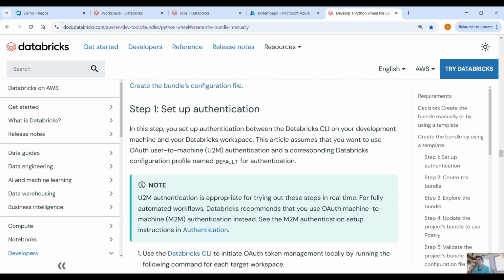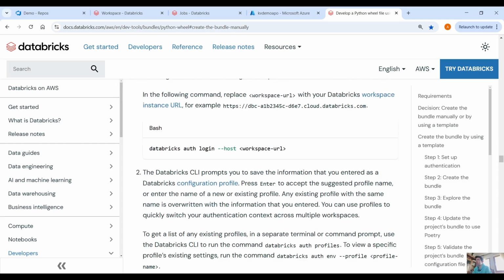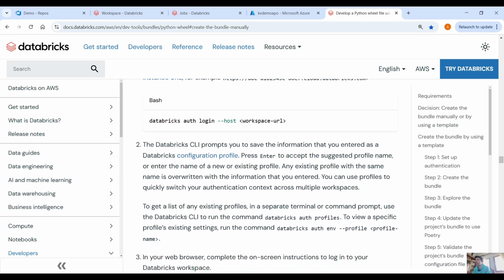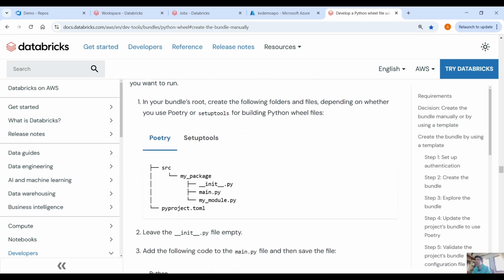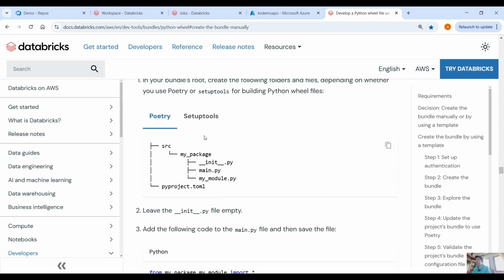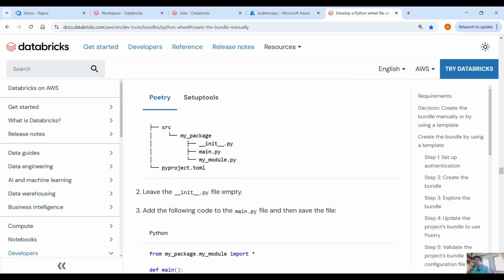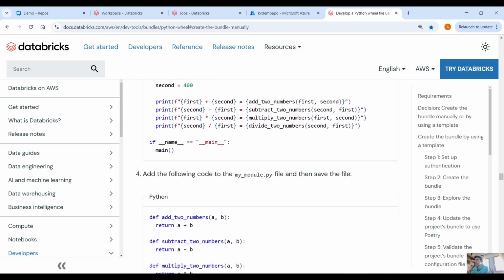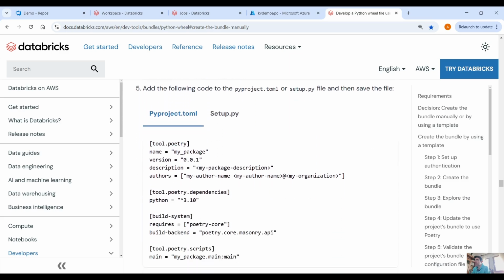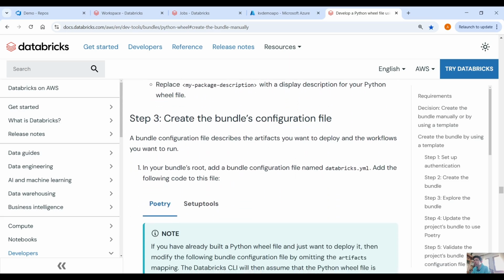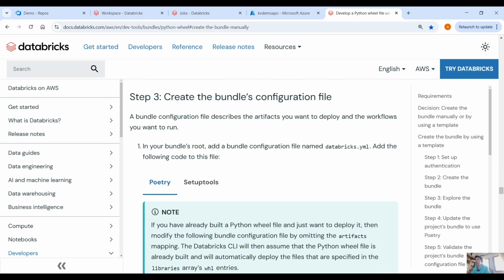You have to authenticate first, then install the Databricks CLI, and then create your first bundle manually and structure your project. As you can see, they use Poetry for dependencies, and then they provide Python code, etc., and how you create the configuration file, which is the Databricks YAML file, the main file.